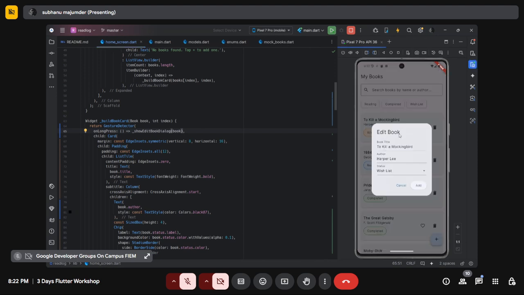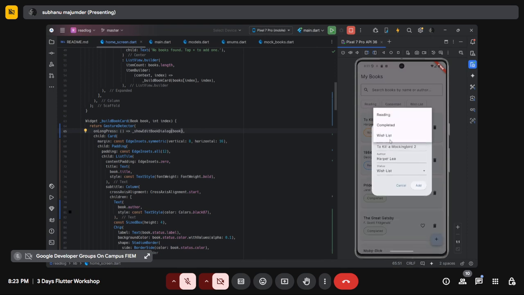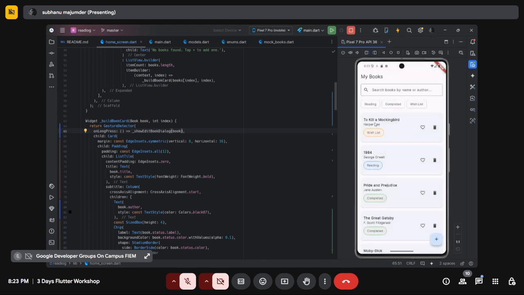Okay. Now, as you can see, once I long press any card, I'm greeted with this beautiful dialog like before with all of the details pre-filled. Now, if I want to change any of these, maybe let's add it to completed and add. So as you can see, wait, I think there's some error here.